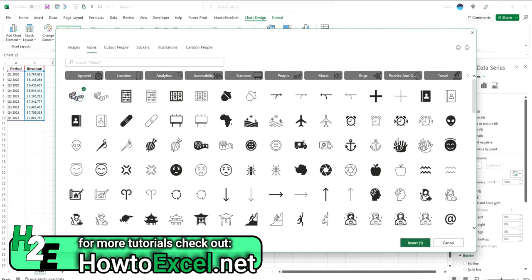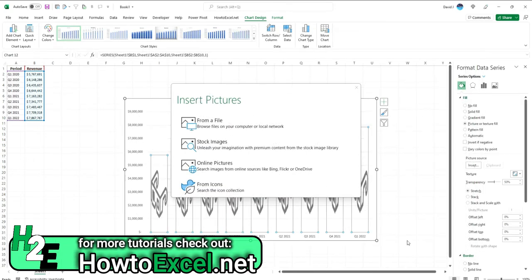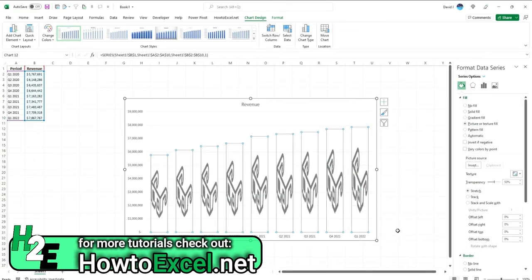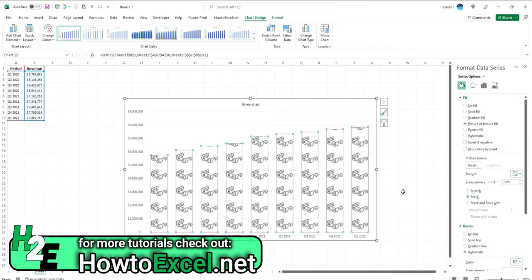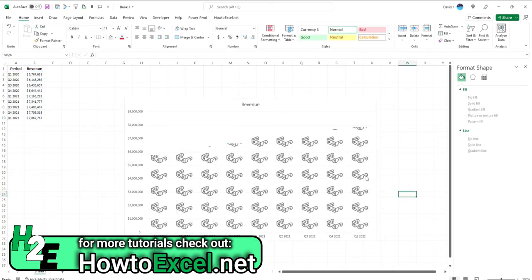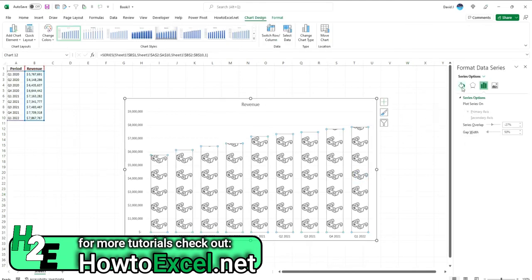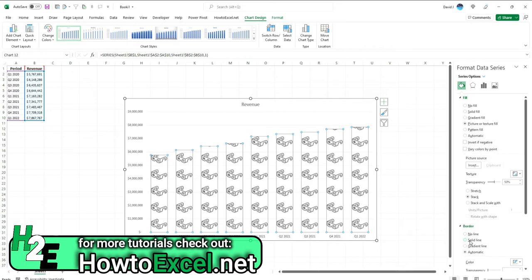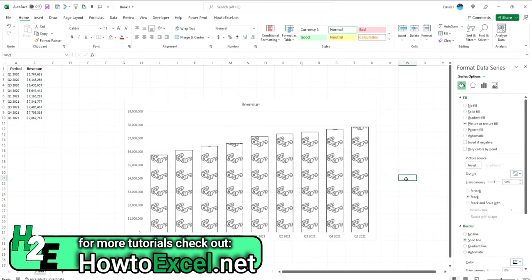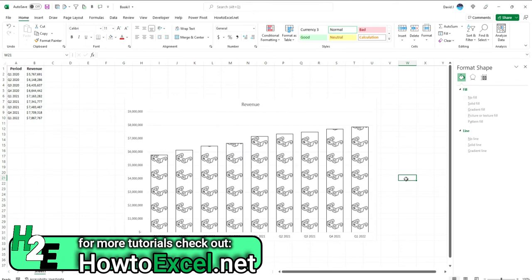So if I click on this, go back to Insert, this is already what I've selected, and I don't want it to stretch out though because it doesn't look great. So I'm going to switch it from stretch to stack, and so now it looks a bit cleaner. The one thing that I'm going to do is add a border around this because right now it's hard to tell where the column chart starts and ends. So I go back on the bucket, select the solid line for the border, and I'm going to use a black outline. So now it's a lot easier to recognize the column chart.